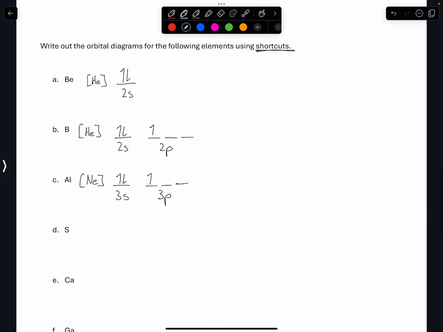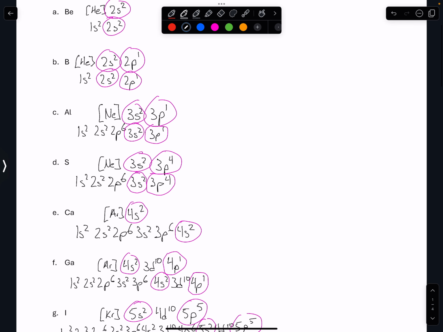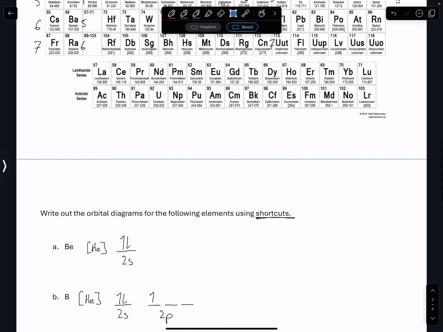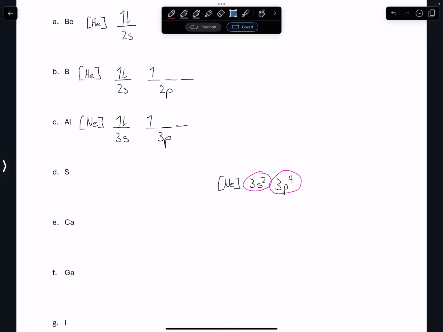All right, so for sulfur, we could either stop at the periodic table or we can just see what our electron configuration is from the previous problems. So neon, 3s2, 3p4. Maybe I should copy these over. All right, so this is the information that I'm working on. So we're going to do neon, and then I've got 3s, and I've got 3p. The electron configuration tells me how many electrons using the superscript. So the superscript says there's 2 s electrons in the 3s.